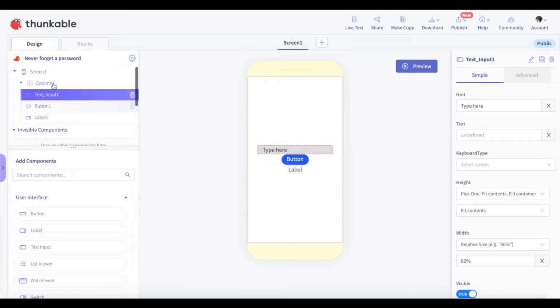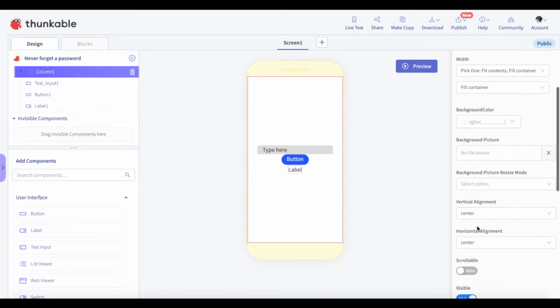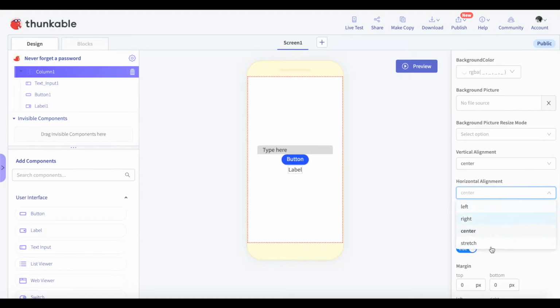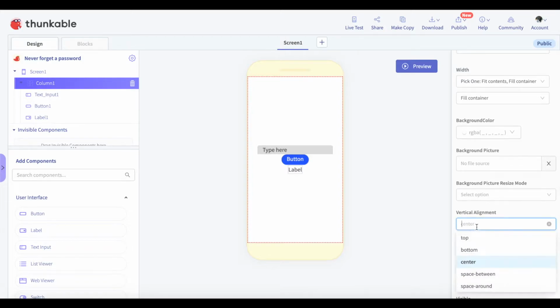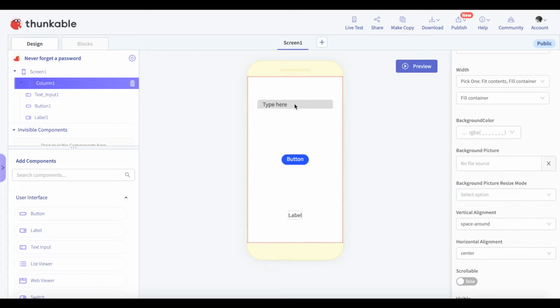So let's go into column and let's do horizontal alignment. Vertical alignment, space around, and yes.